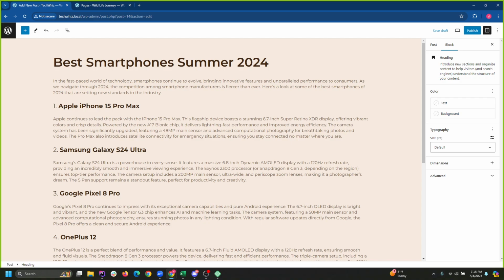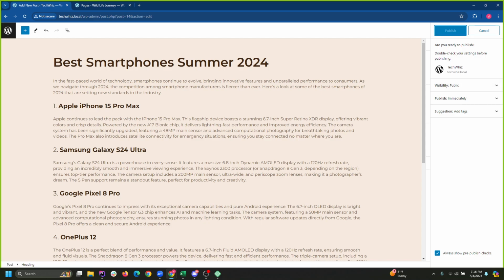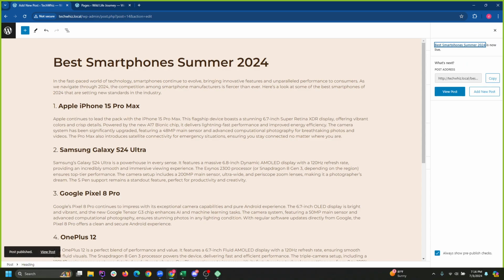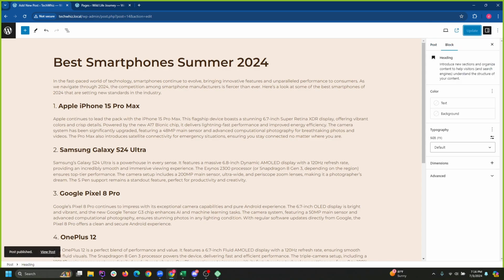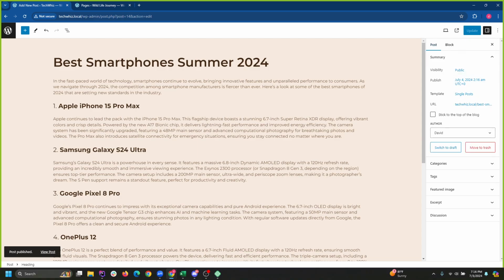Right, publish that one. Let's set a featured image before we publish it. I'll publish it, set the featured image, and publish it again.